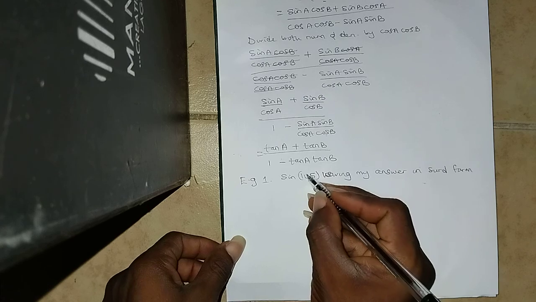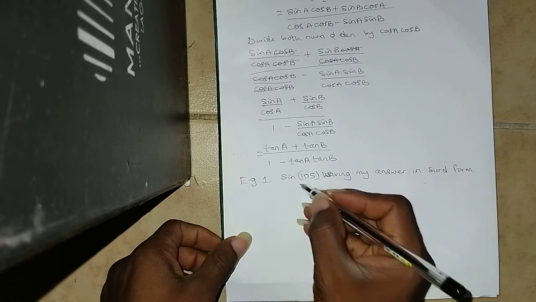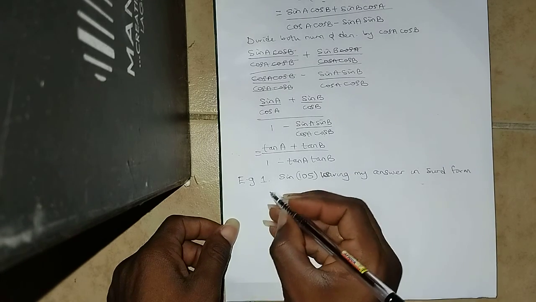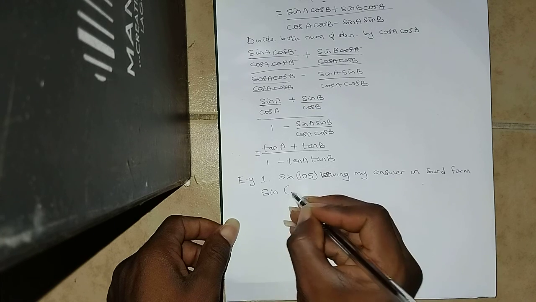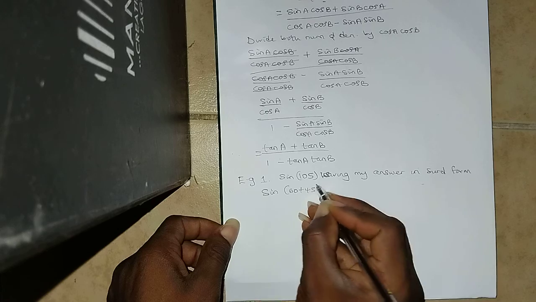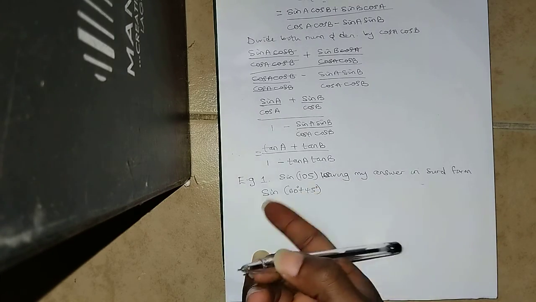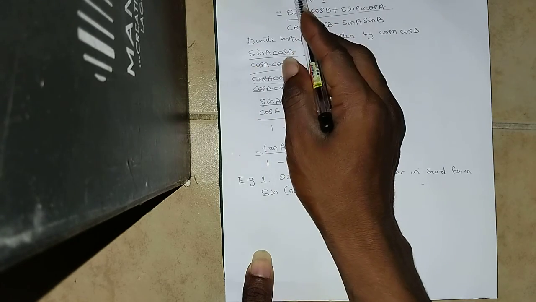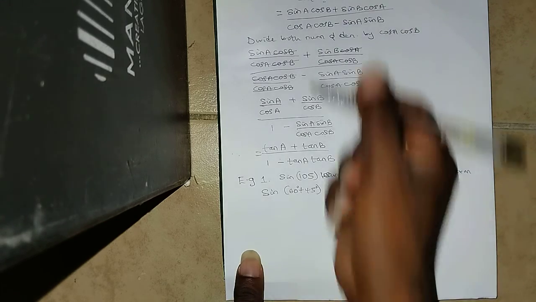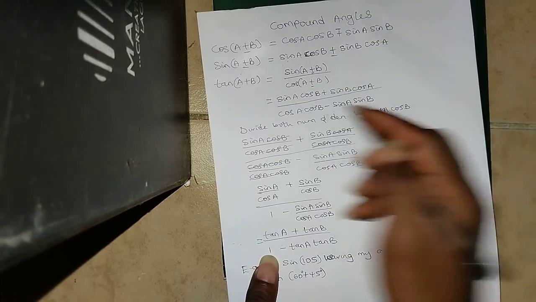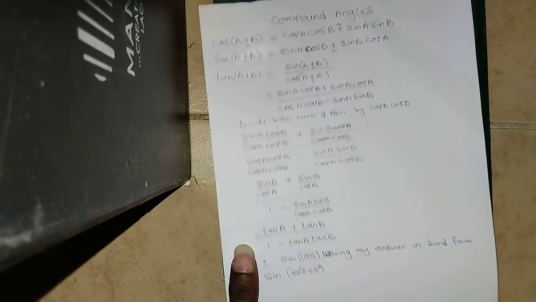So we don't know sine 105, we'll just have to simplify it so we can use special angles. So I know that sine 105 should give me sine(60 + 45) degrees. Yes, and since there's a plus here, remember that this is the result of sine(A + B). So I can just take it back, no need for me to be writing sine A. Remember that this is looking like a sine(A + B), so I can just write this, but I might not need to be repeating to write that.